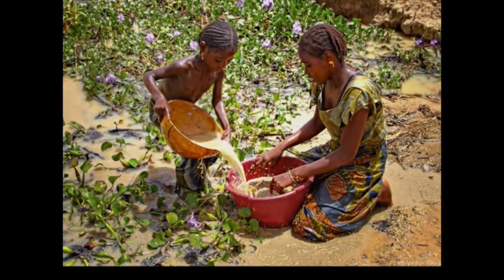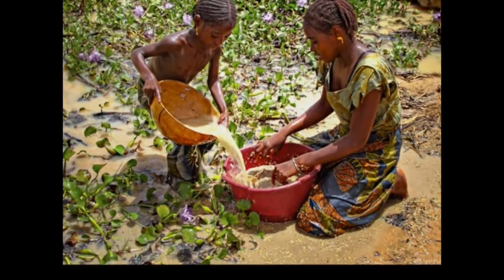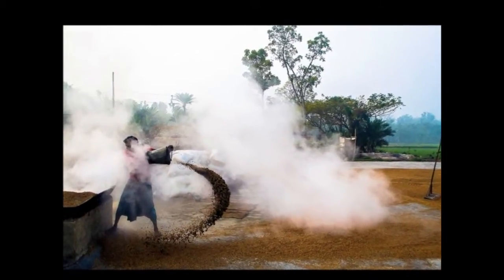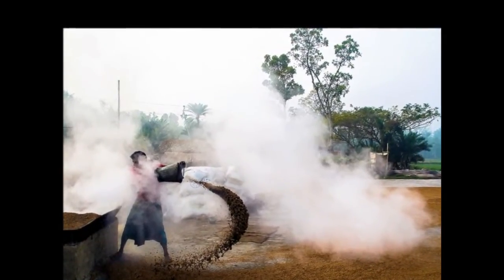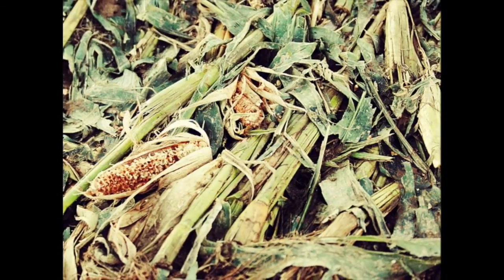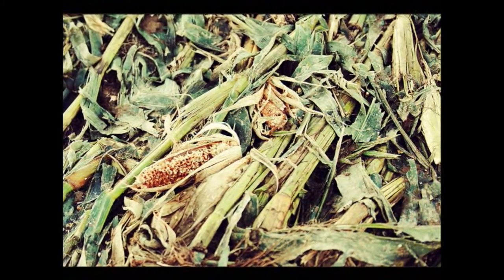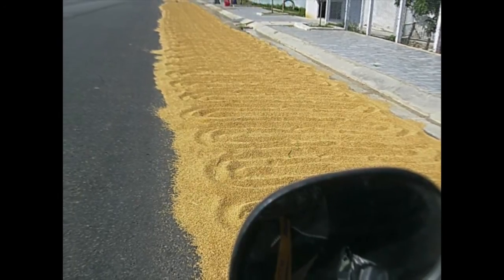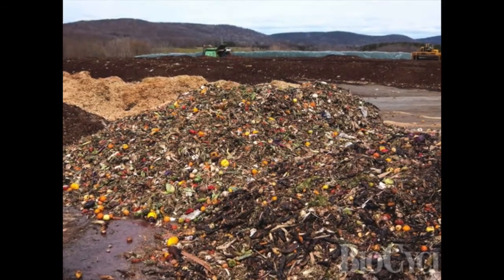Most importantly, the Dry Loap Bag system helps reduce post-harvest losses. Currently, 25 to 30% of all staple food produce is lost and wasted after harvest. It is estimated that 20% of grain harvest is lost each year, which averages to an estimated 500 million tons a year worldwide — enough to feed 1.3 billion people for an entire year. The main reason for these losses is the inability to dry and store grain properly, leading to crops being dried on roadsides, left on standing water, not drying properly, and being left to rot.